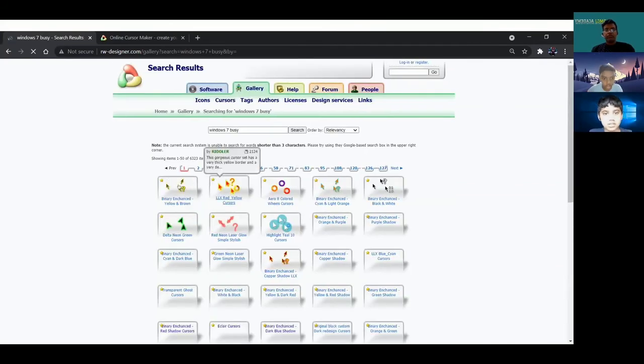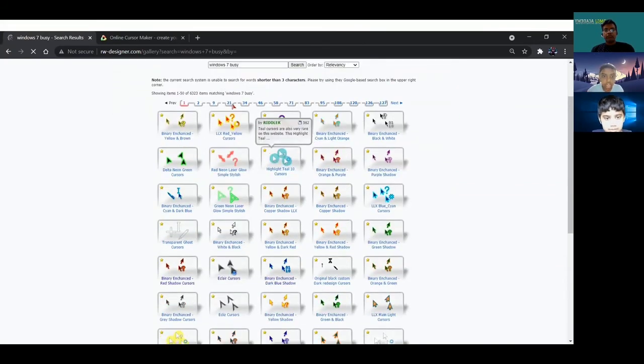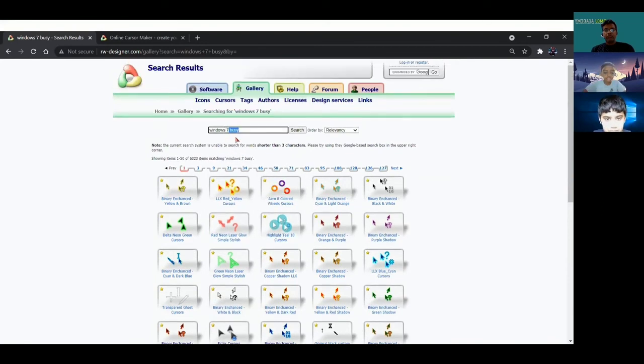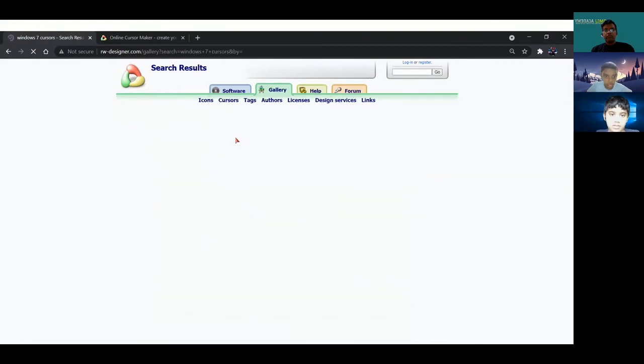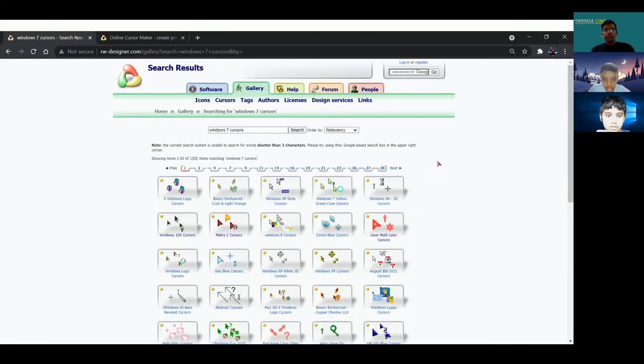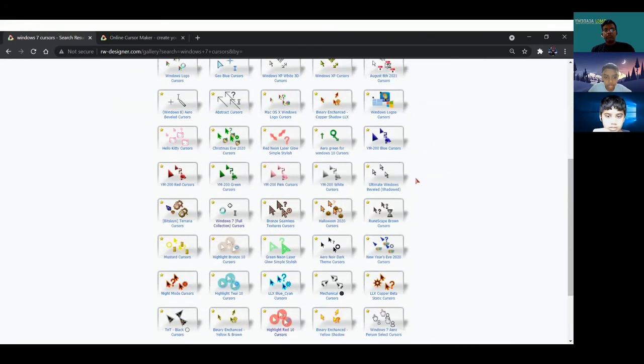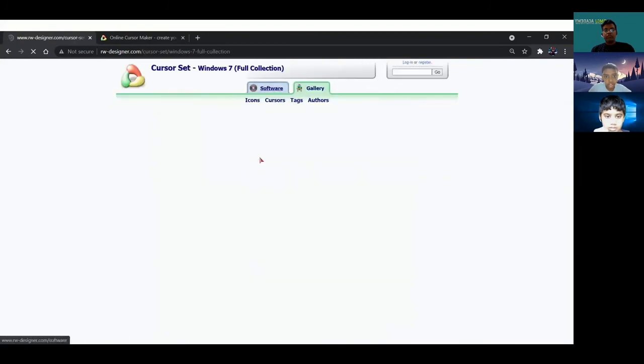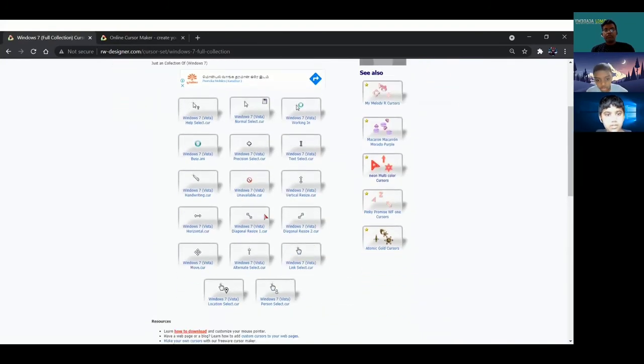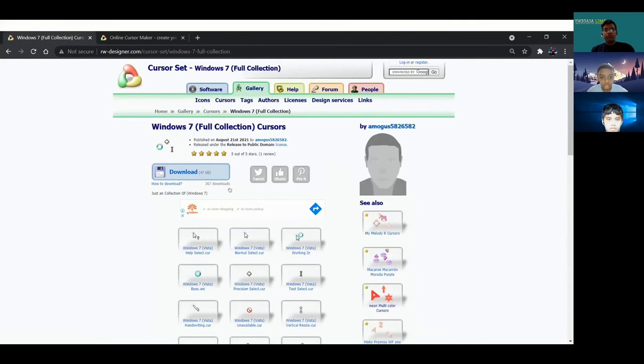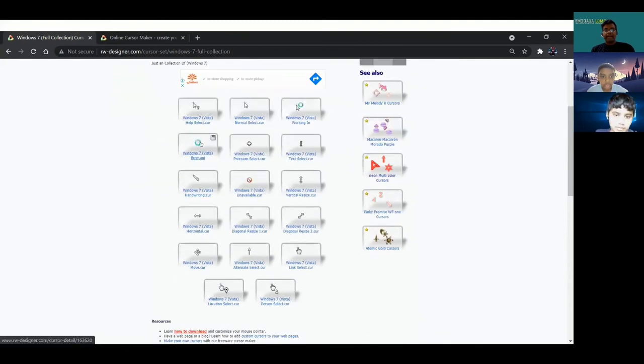You can just search it and you can search Windows 7 cursors. Actually, it's not available. Yeah, here. I'll send you a link if you want it. You have the busy cursor. It's over here.